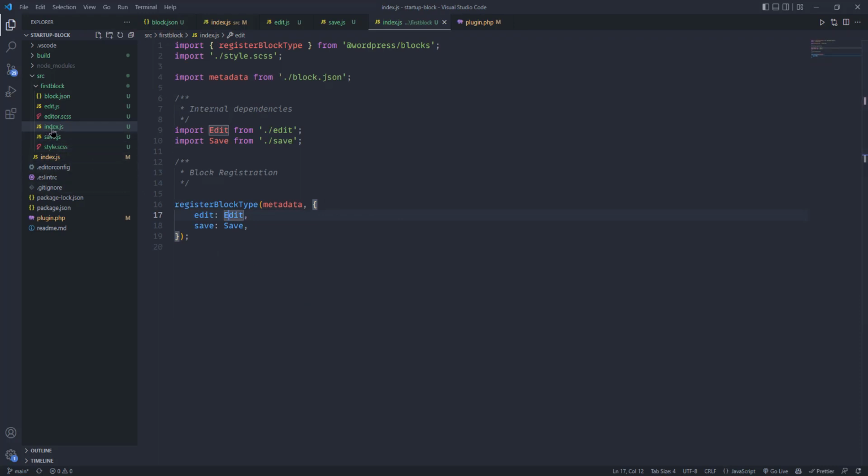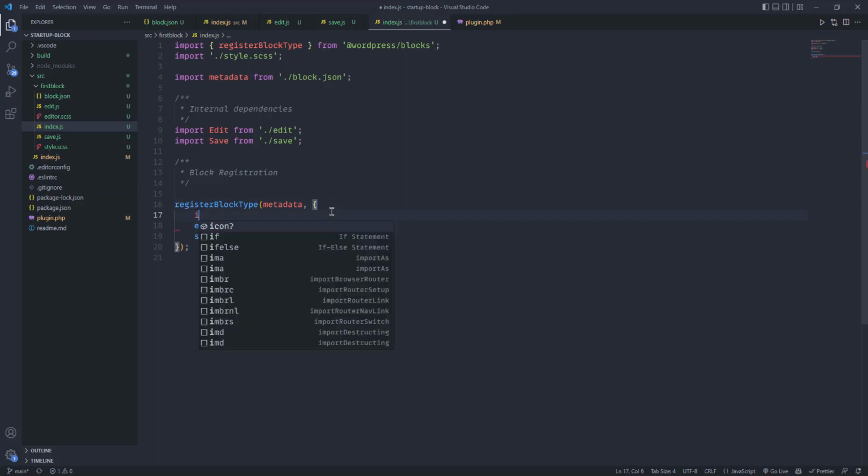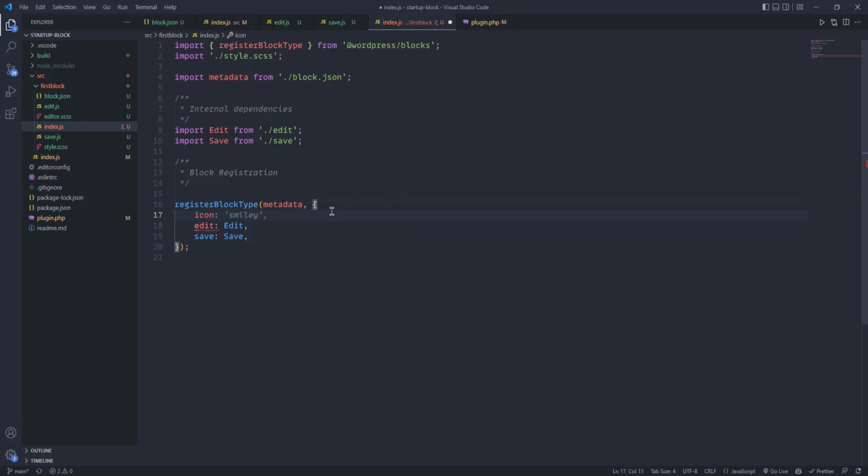And we have to go to the index.js file, and inside this index.js we will call the icon, and this icon will be an object. The first parameter is the source of the icon, like admin generic.